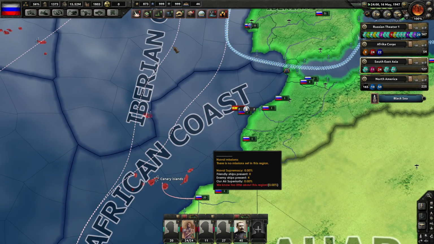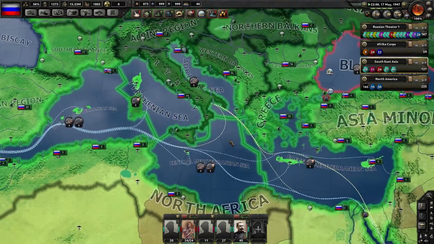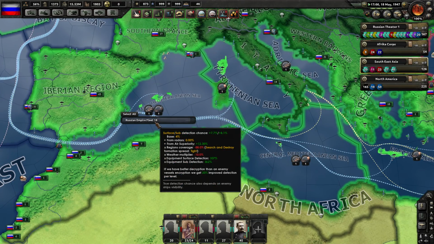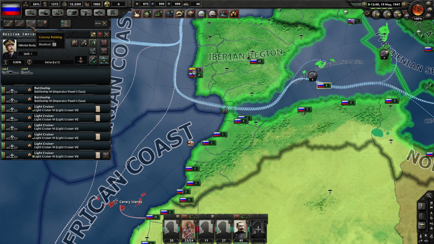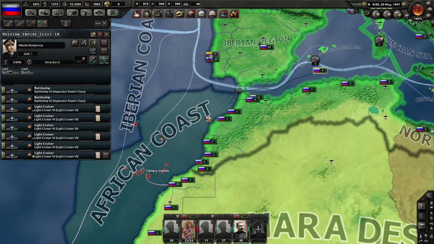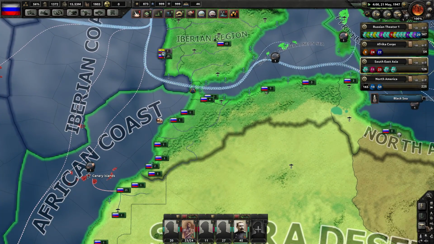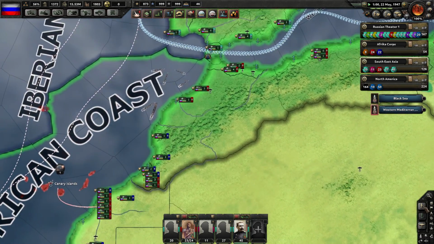African coast. They have 4 enemy ships out there, 2 enemy ships there. Let's take a fleet here, and he's going to go out on a convoy escort mission out here to the African coast, just to cover my boys out there. There we go, showing his green now. Want to make sure we don't lose any divisions out here at sea.